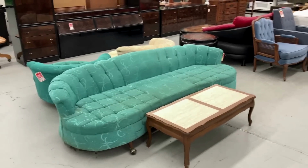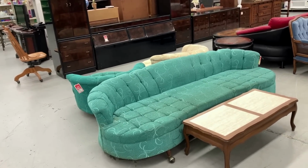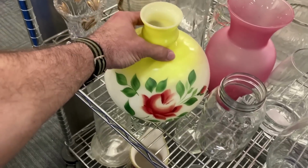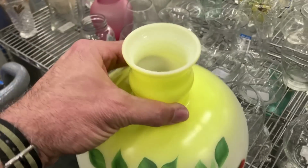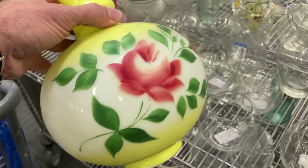Oh my goodness, you mid-century people are going to flip out. Welcome, welcome, welcome. We are in thrift store number one. Look at this beautiful hand-painted glass shade. It doesn't have any base to it, and it wasn't very expensive.